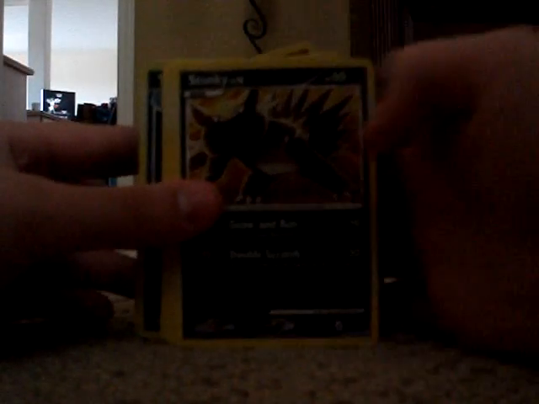Machop and another Machop, Stunky, another Stunky, Skuntank, Starly, Staravia, Staraptor, Larvitar, Pupitar, and another Pupitar. So that's all the cards in the deck.